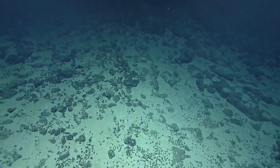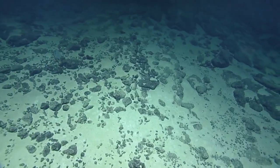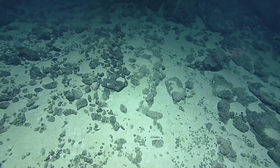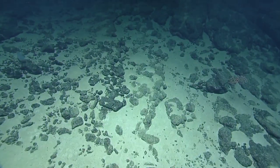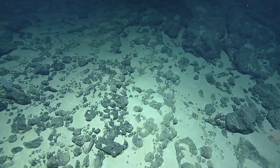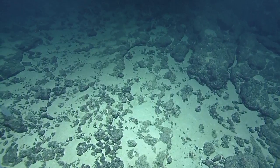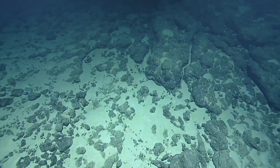Bridge, Nav. Can we move 100 meters, bearing 210? Thank you. Do we have any boxes left for rocks, or are we starting to double stack? It looks like we're going to have to double stack. Okay. We have some small ones in the starboard outboard compartments, so we could probably go in there and be able to tell them apart quite easily. We'll get good images of them so we can be double, triple sure.